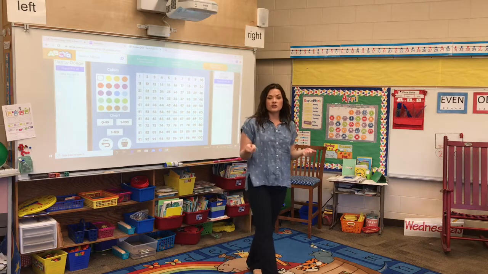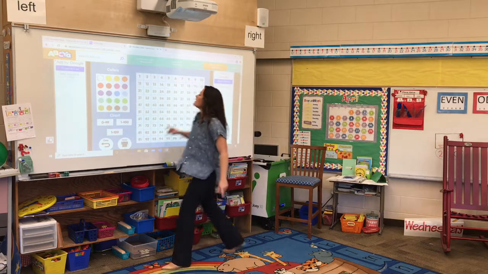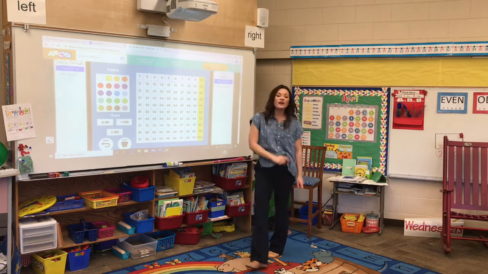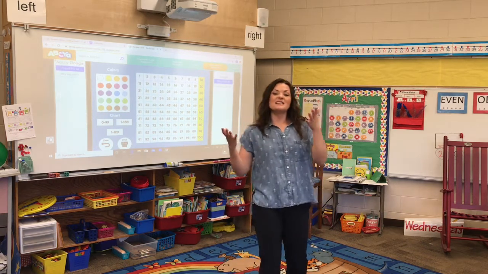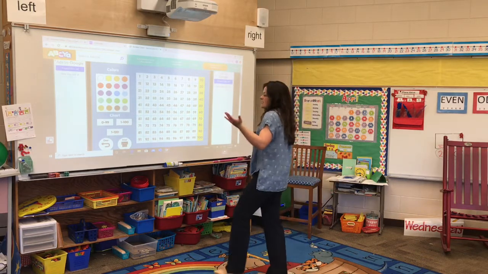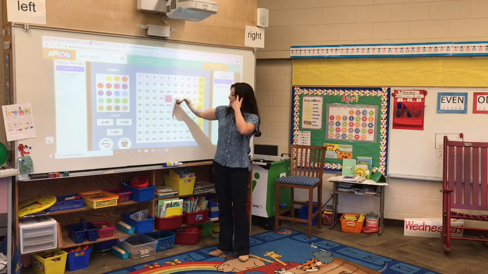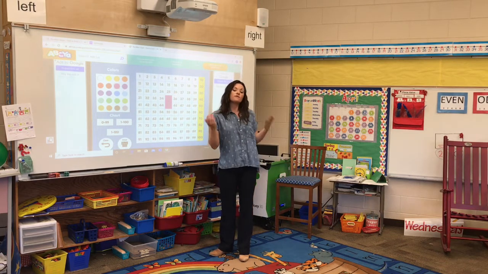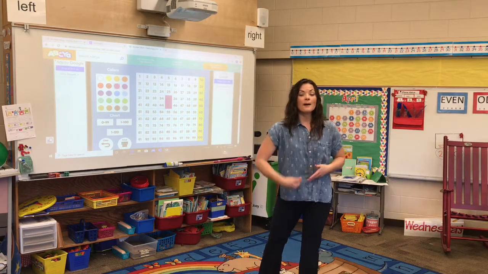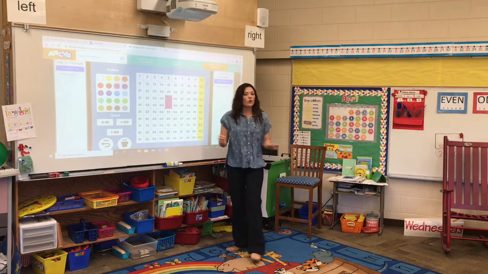So lots of you have your hundreds chart at home, and we've talked about when you count by 10s, we say 10, 20, 30, 40, 50, 60, 70, 80, 90, 100. And we always know that if we want to find 10 more of any number, we have to go down on our hundreds chart. So for example, I might say, what is 10 more than 35? You would know to go down on your hundreds chart one number, and you would say 45. Now we don't often continue counting what's 10 more and 10 more and 10 more, but today we're going to count by 10s, but instead of starting at the number 10, we're going to start at a different number.